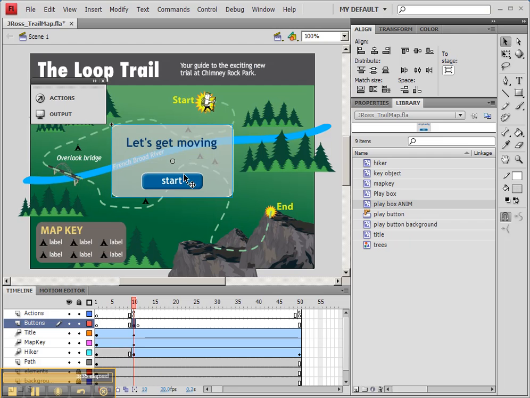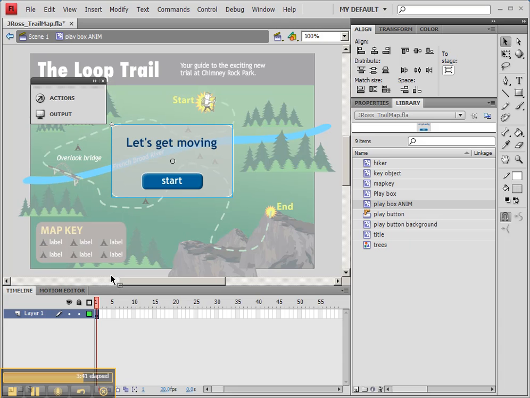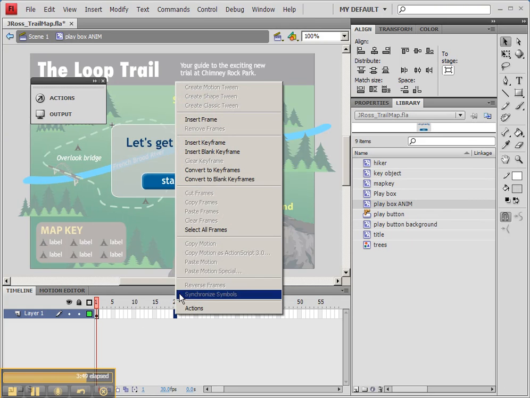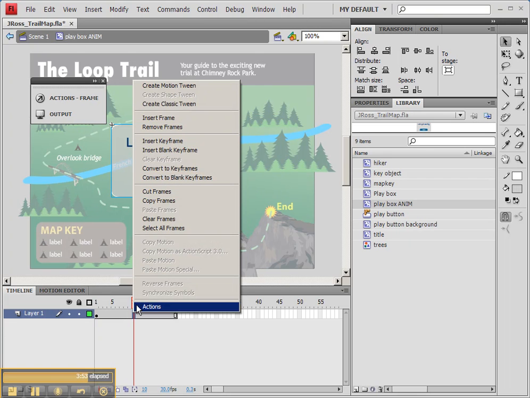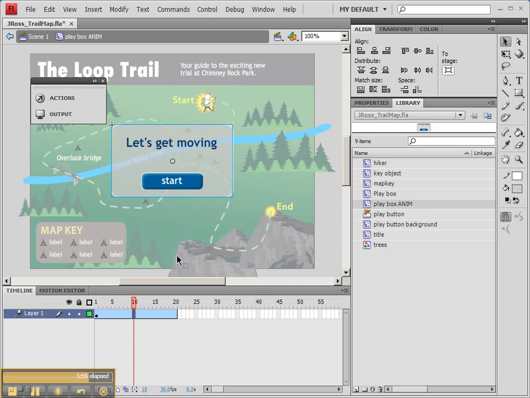Now we're going to go inside of this particular layer and actually do a quick animation. Double click on it, and when we double click on it the first time, you'll see that we go inside this one layer by itself. Now we're going to insert, let's do 20 frames. So we'll do insert frame, right click, choose create motion tween, and we're going to do a fade in animation like we did with some of the other ones.